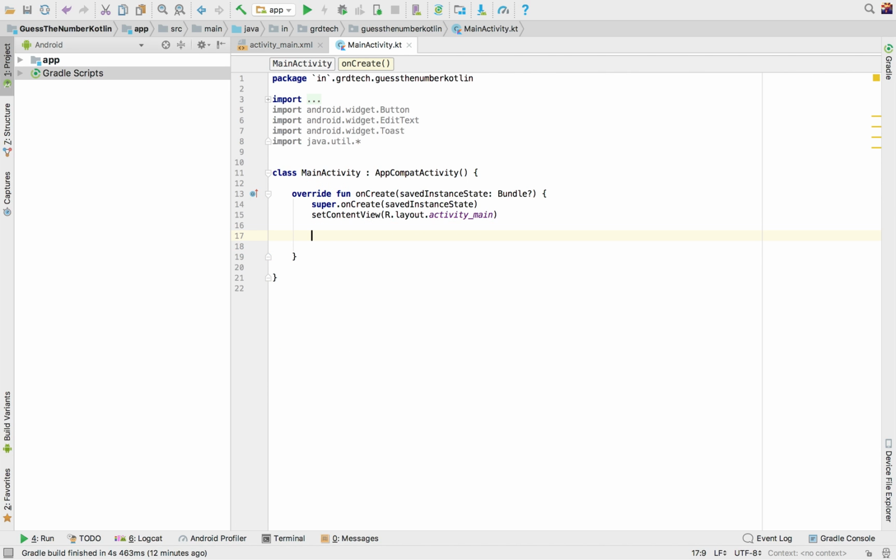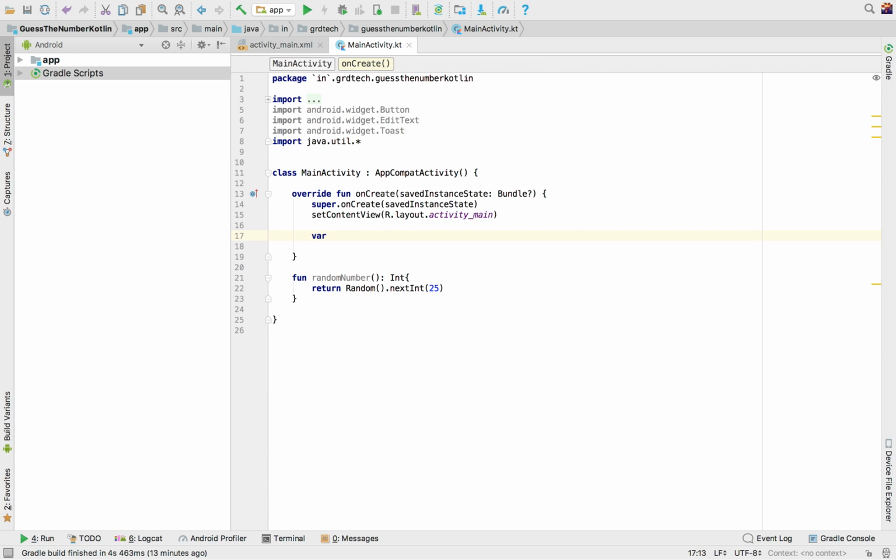Over here, first we will create a function in Kotlin. To create a function in Kotlin, we just write fun, function name random number, and over here the return type. We need an integer in it. So we'll write return Random dot next int. Let's take it till 25. If you want it 30, then write 30. I'm just taking 25 in my case.